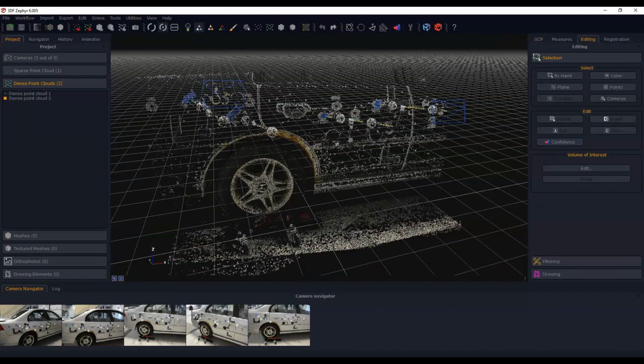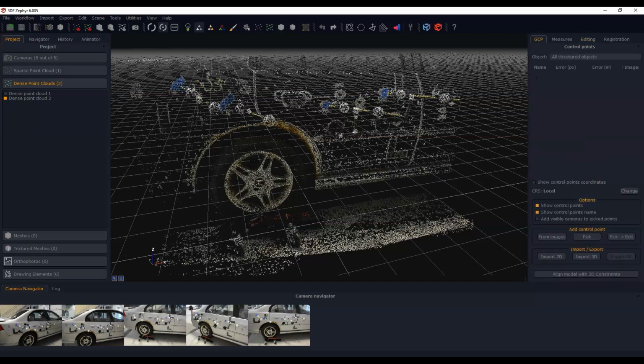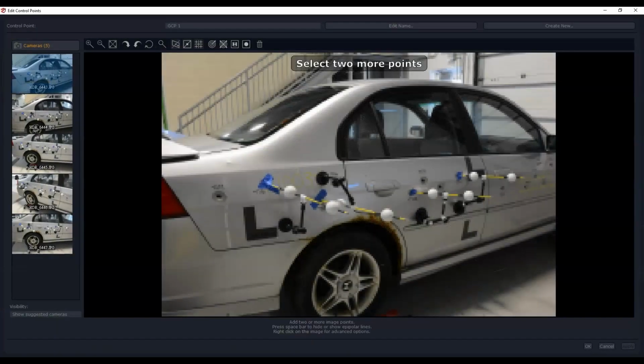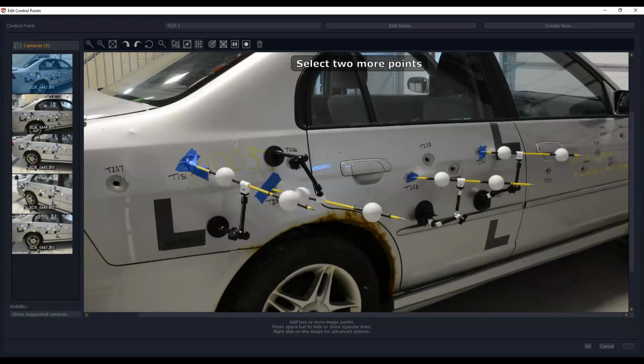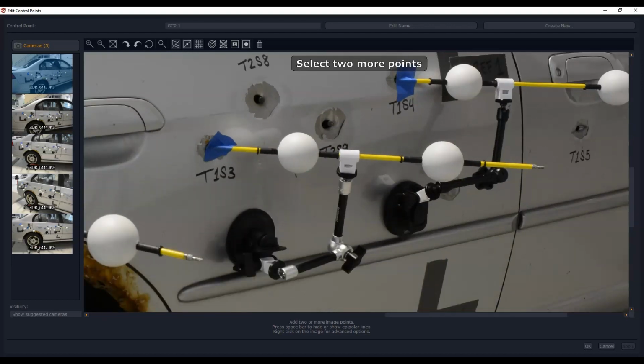Okay, so I've done a little bit of cleanup, and now what I want to do is mark a couple of the spheres. And fortunately, 3DF Zephyr has a new sphere marking tool in it. So I need to go to the ground control point menu, and what I'm going to do is pick this from the images. So I'm just going to do 2 of them, and I'll pick like this sphere and then maybe this sphere, and then we'll just export them or something like that and look at it in another program. But there's a button up here. Okay, this is the sphere marking tool.